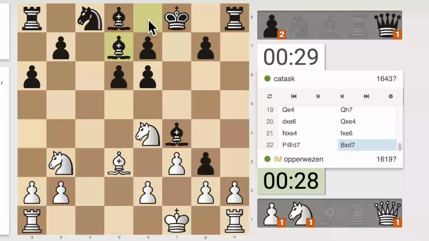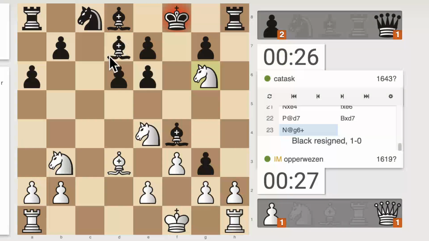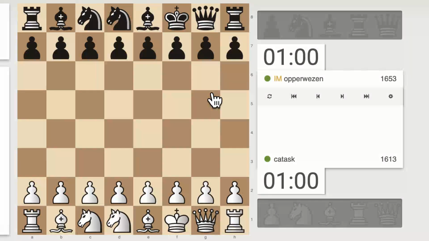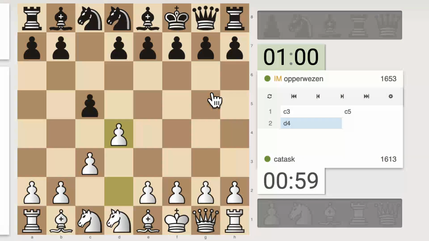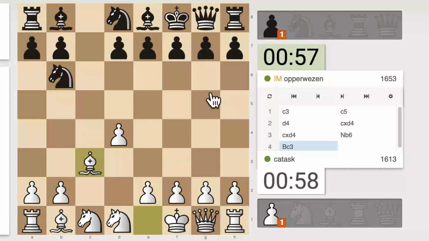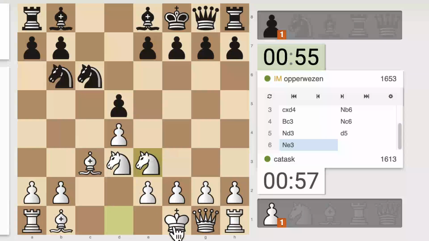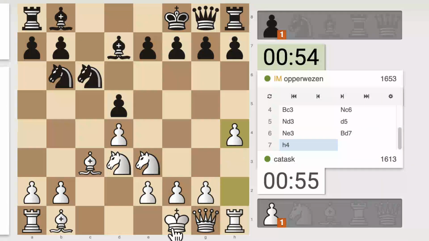And, ooh, he's lost his protection of f7 with bishop takes. And he resigns, does he? Because knight takes rook is coming. That's so painful. Knight takes rook is coming, and it's Oppa who benefits from the queen trade after all that. He was dying that game. So that was quite interesting.